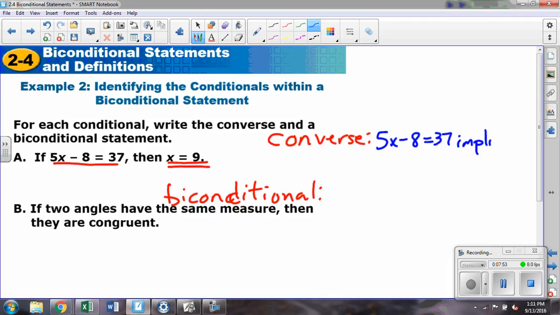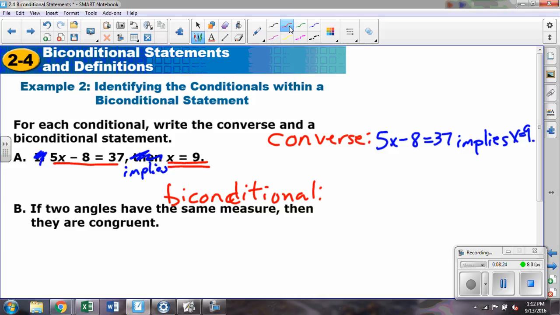And we haven't used this format in a little while, so I just want to remind you, we can use the word implies for a conditional. And this is not the converse. The piece that I've written down in the blue is the actual statement itself. You'll notice all I did is switch out if and then with the word implies.